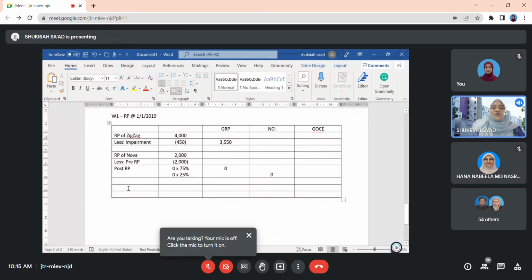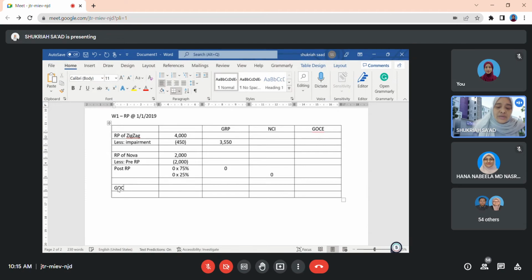Okay. Tapi kita ada juga other component of equity. Okay, saya nak buat kat sini sebab kita ada column. Ini retain profit. Yang ni semua retain profit lah. Yang ni kita buat working untuk OCE at 1st Januari 2019. Okay, saya buat tajuk kat sini sebab sini tajuknya untuk retain profits, tapi dalam ni ada komponen equity. OCE ada komponen equity of zigzag.